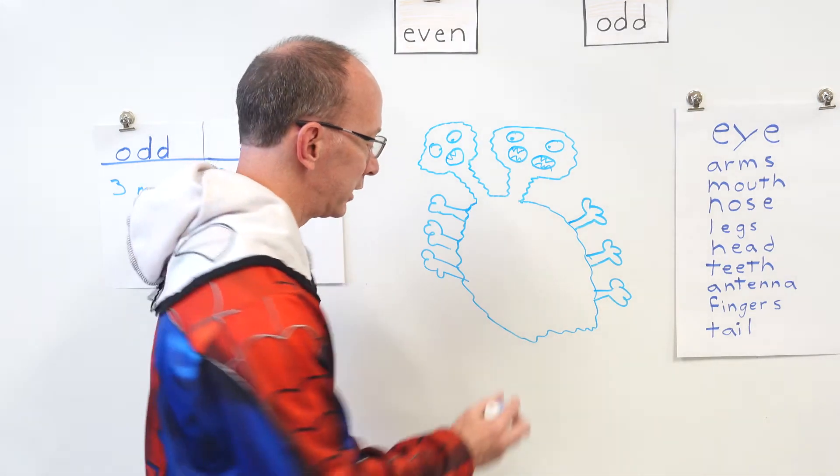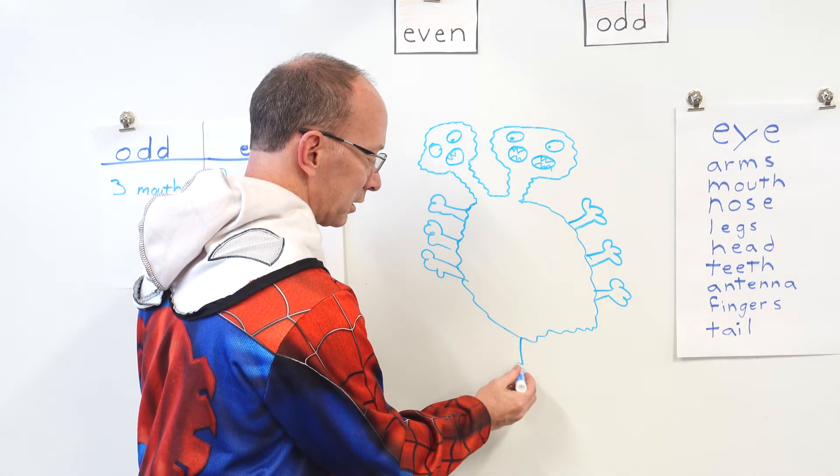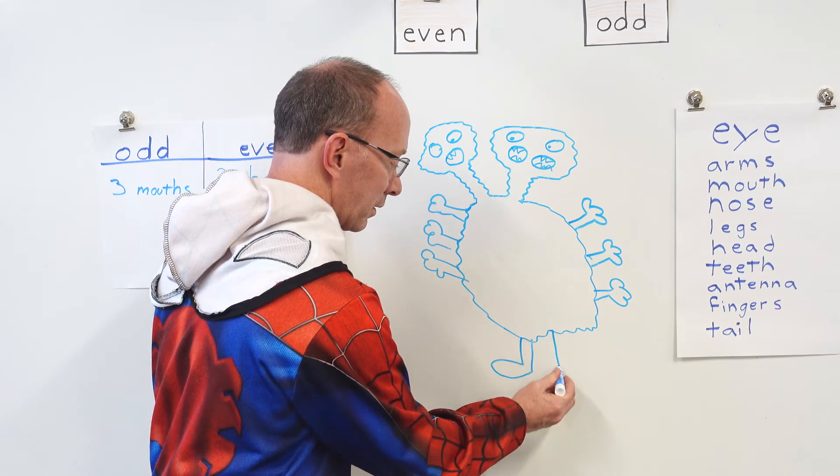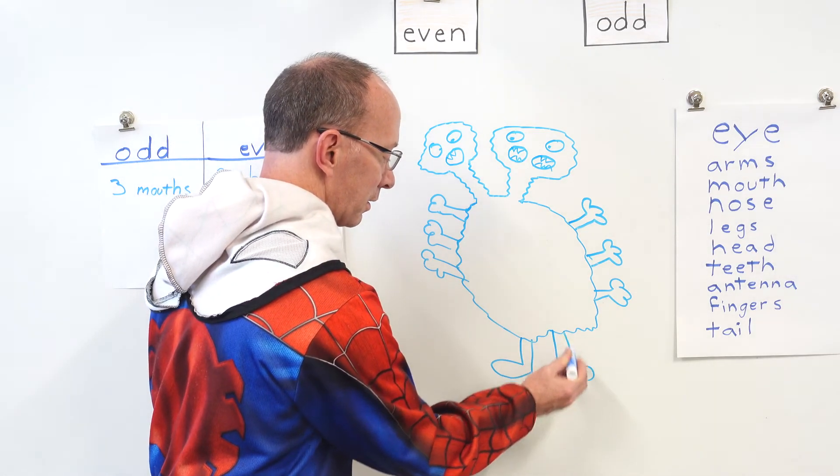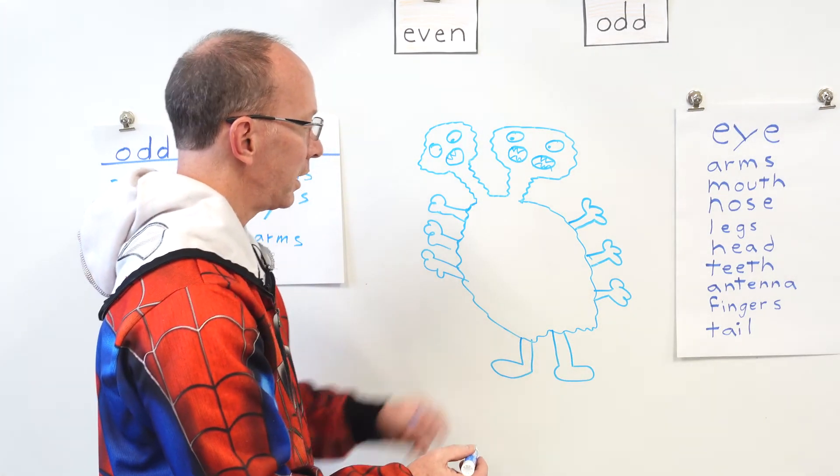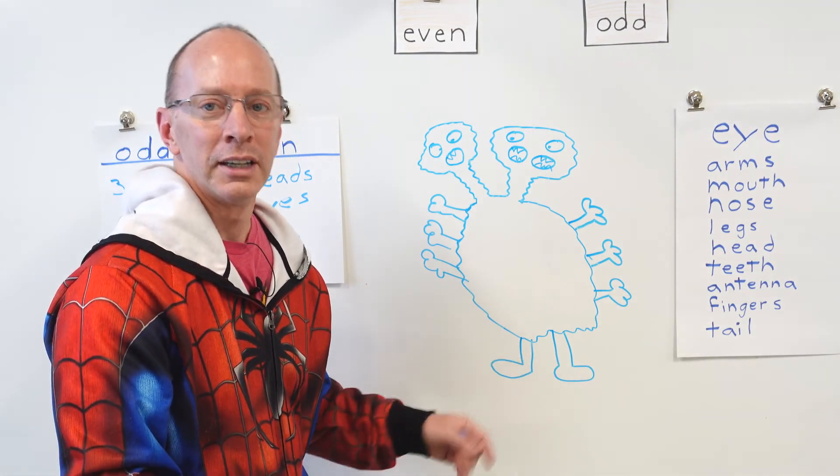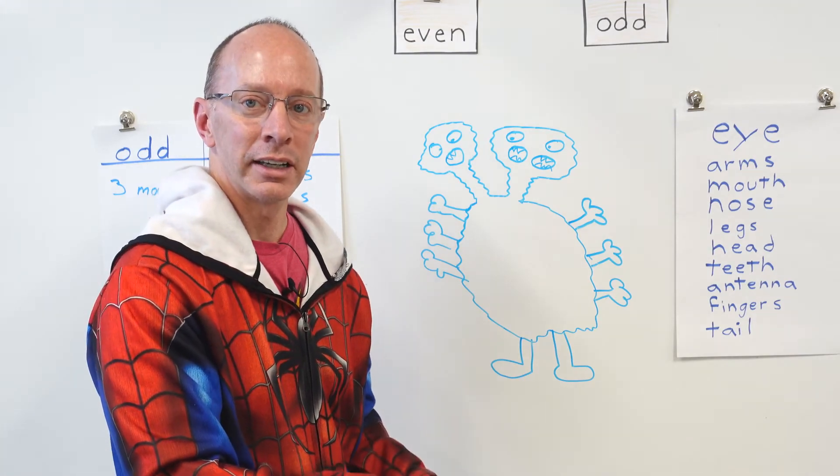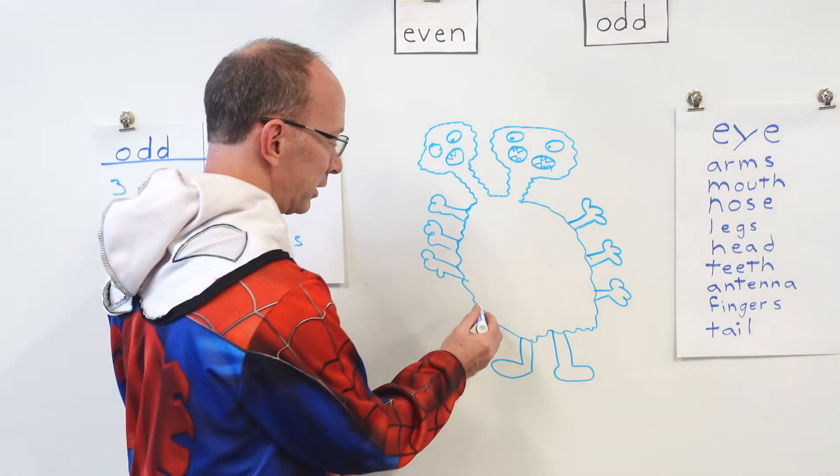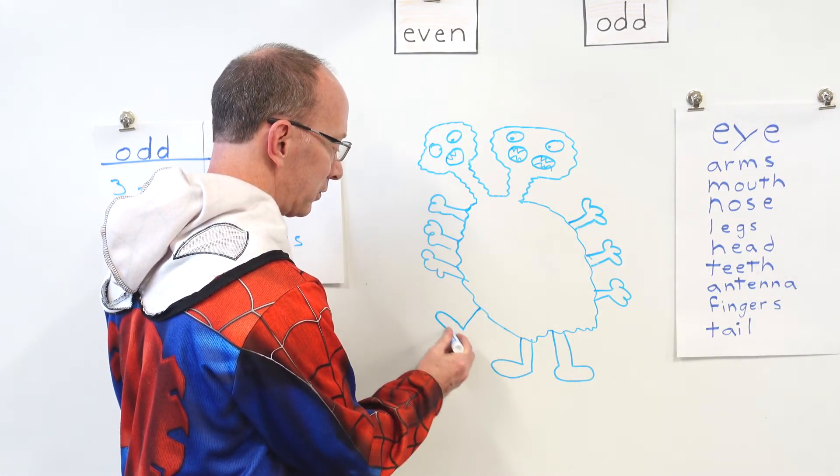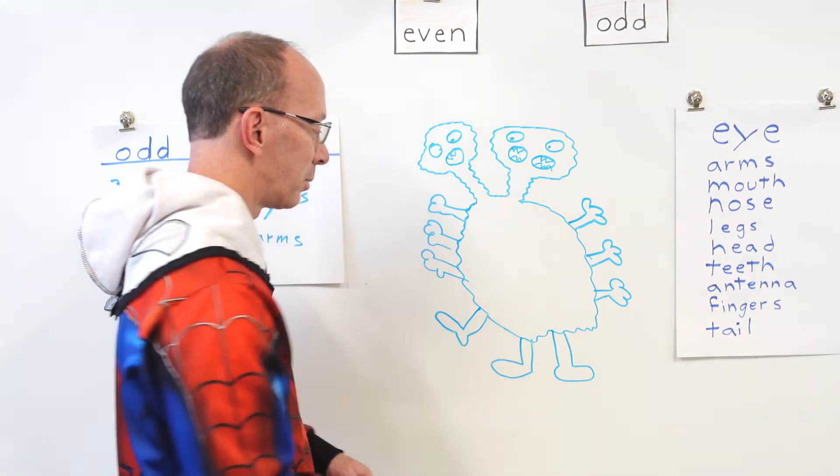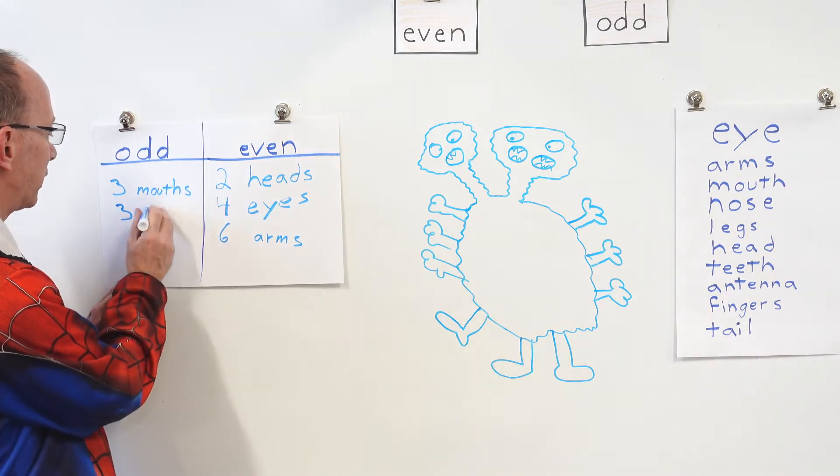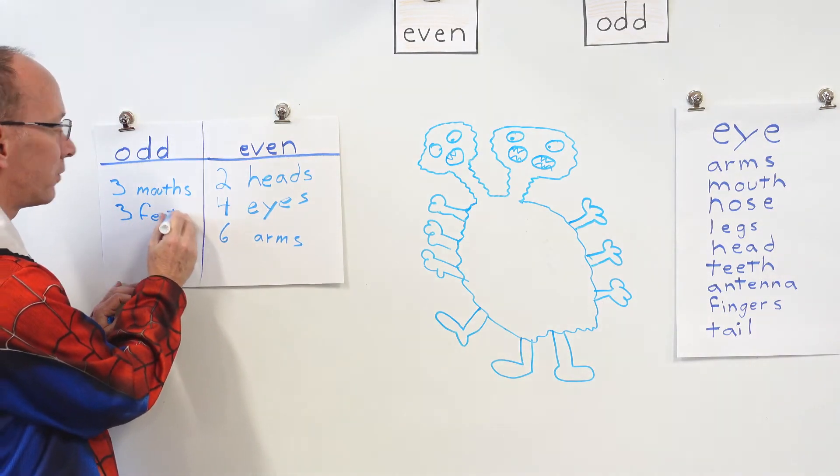And I'm going to go ahead and jump right down here. And I'm going to put some feet on this little guy here. All right. And maybe he needs one more foot. You know, so when he's walking around and then he sees a soccer ball, he wants to go ahead and kick it, but he doesn't want to trip. So he's going to have another foot right here. And this foot is for kicking soccer balls. So he's got one, two, three feet. Three feet.